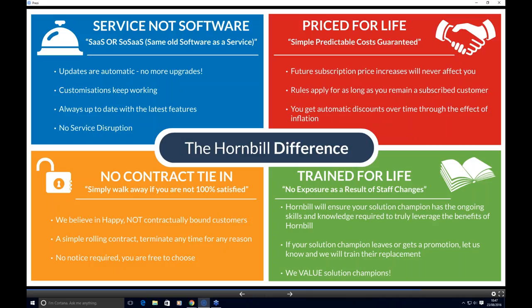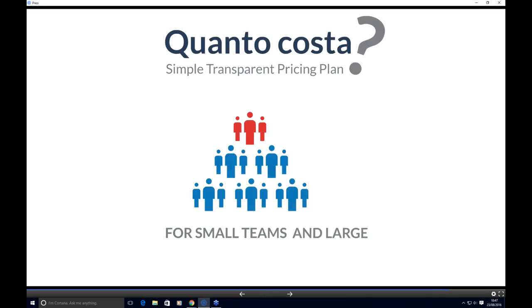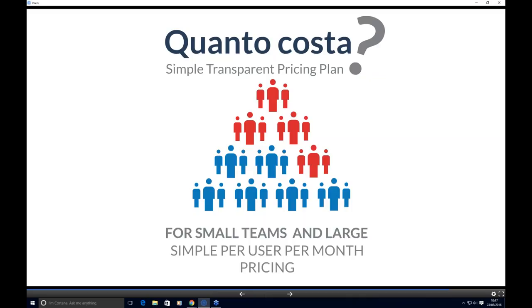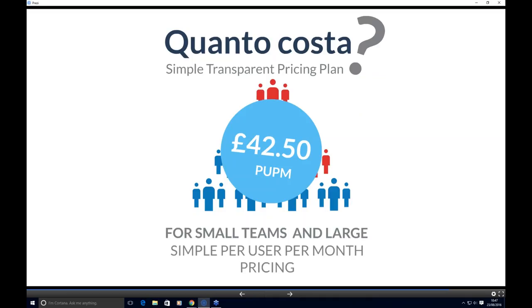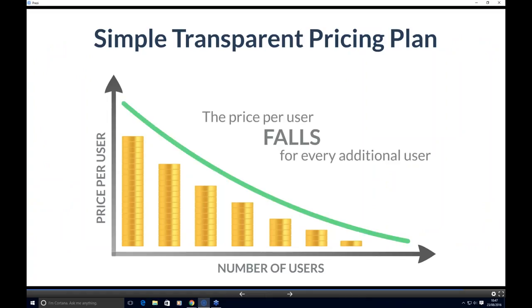Finally, cost — transparent costing. The simple price is per user per month. With Service Manager, you're either consuming or providing. If you're consuming, typically through a portal, that's free. If you're providing, it's through a subscription model based on £42.50 per calendar month. The more you buy, the cheaper it gets. Tied into transparent pricing with price for life, what you're buying into is the green curve — whether you increase or decrease your usage, it would be tied into that curve. No hidden costs, you know exactly what you're buying, it's all predictable. Hopefully throughout the demonstration there have been questions you've posted or are thinking about, and Steve and Simon are happy to answer them.